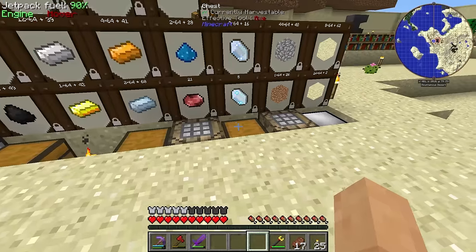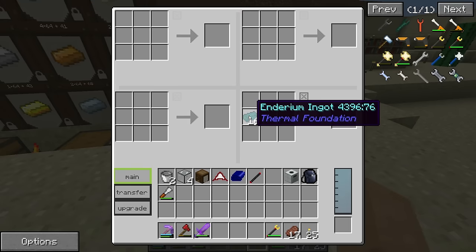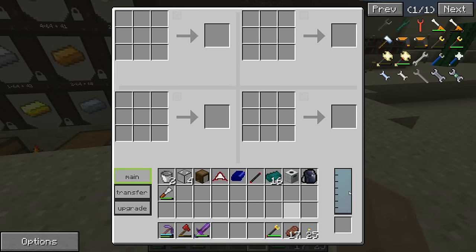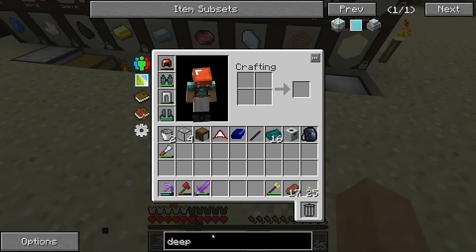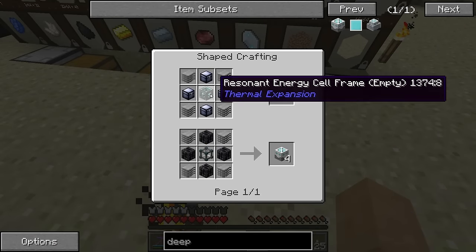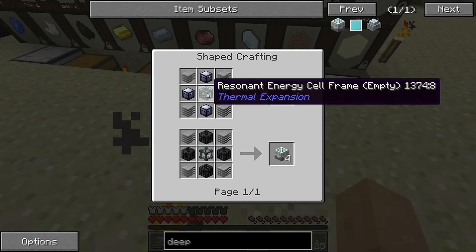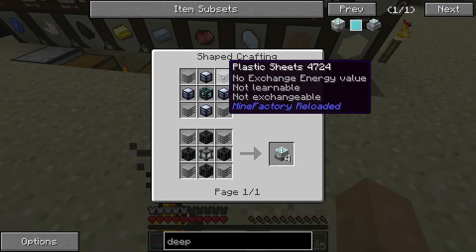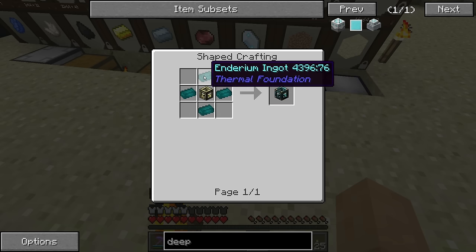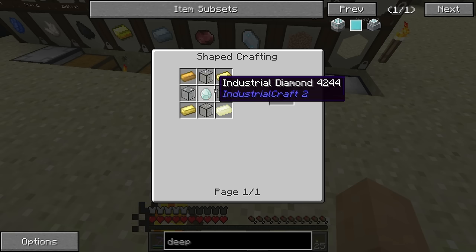And deep storage units aren't too bad. They're decently expensive, but not insanely expensive. So, deep storage unit right here. We need some plastic sheets, reinforced trunk boxes, and the resonant energy shell frame. All of these things have no exchange value, so you can't do that. Does the deep storage unit? Doesn't. Okay, we'll have to make these no matter what.